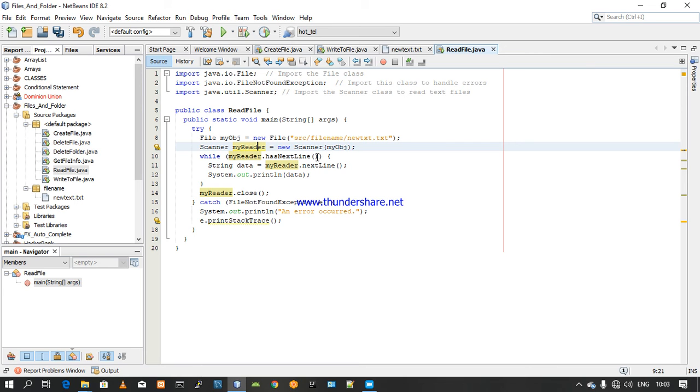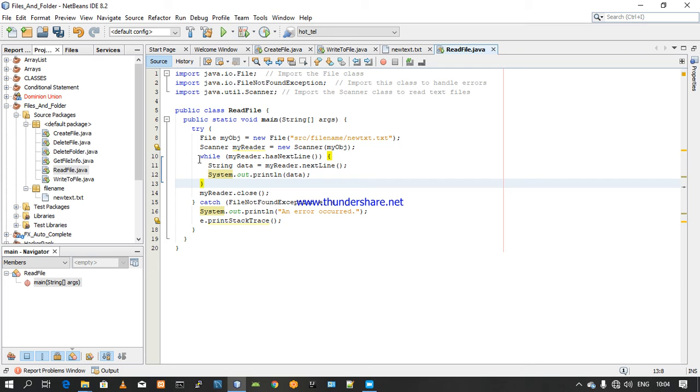Since it doesn't have an end, or hasn't reached the last statement of the text within the file, it should continue to read the data and store it into a string variable, which is named data over here. Then we say reader.nextLine, it must read the lines which contain the text, and store it in this string variable data. Then we print out whatever the reader reads or contains.